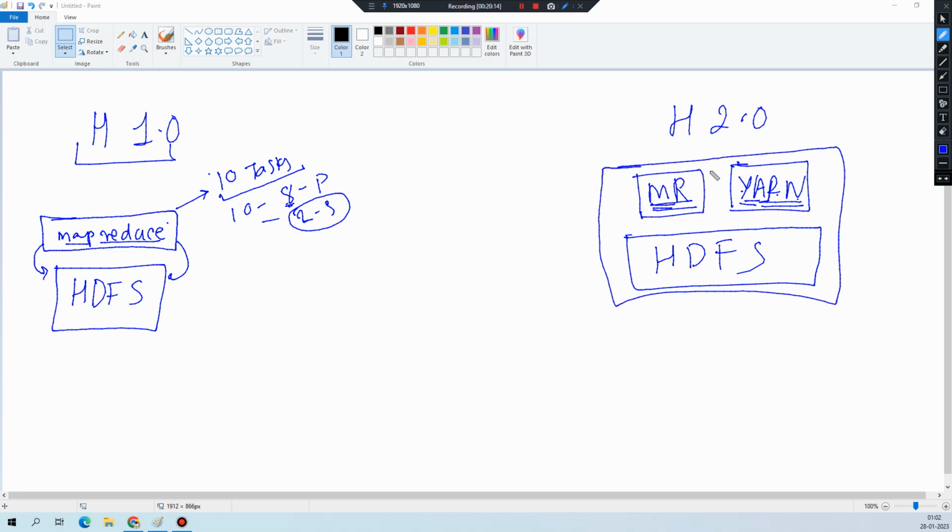So MapReduce works more effectively in Hadoop 2.0 because some of the tasks have been assigned to Yarn, and Yarn is taking care of memory resourcing of HDFS, and the rest of the things MapReduce is doing effectively. So hope this is clear to you. This is the basic architecture of Hadoop. Let's move to the next topic, and it is going to be lengthy, but I will finish this video with this topic.